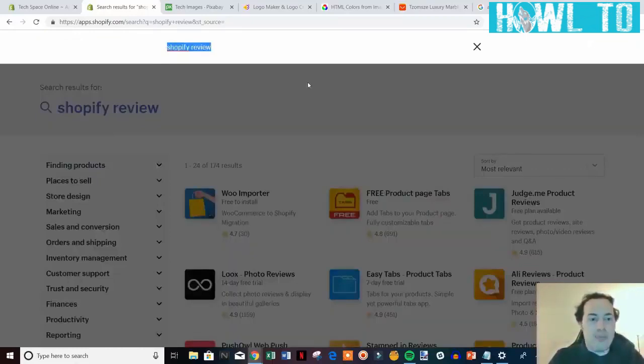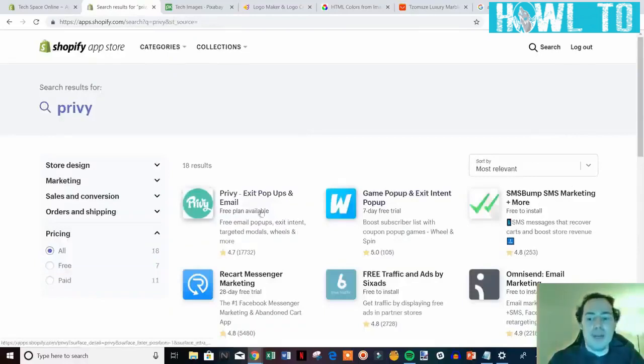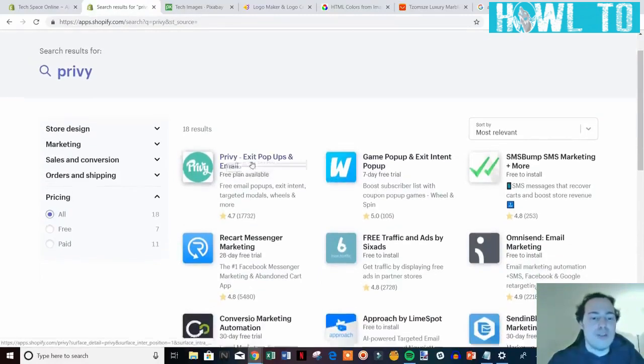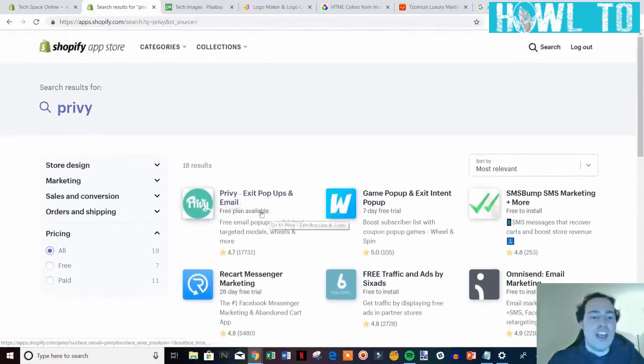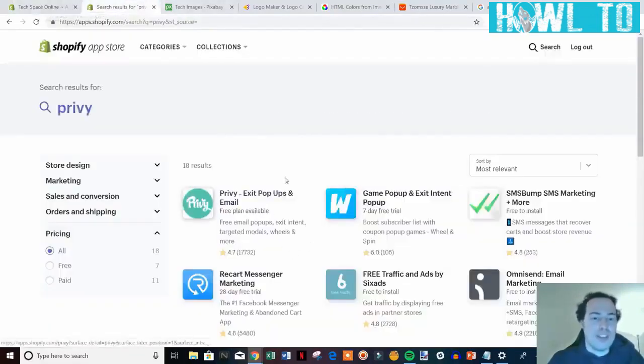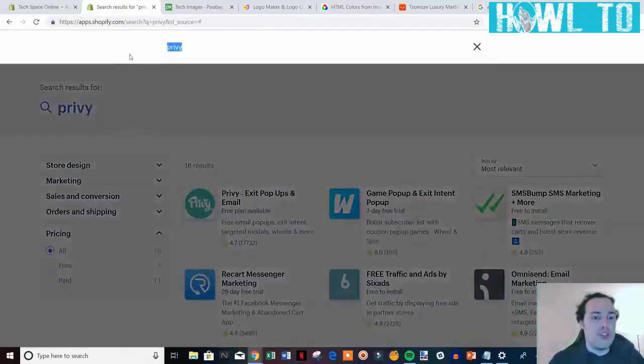And the last app that I will recommend is some type of email capture app, so you can capture emails for email marketing. So we could go ahead and do Privy right here, because this is a free one you can use. And what this does is it will just create a pop-up on your store. So when people come to your store, it'll create a pop-up and they can enter their email address to get something like a discount code, like the one that we just created a couple minutes ago. So you can use Privy, or there is another one that you can use as well.